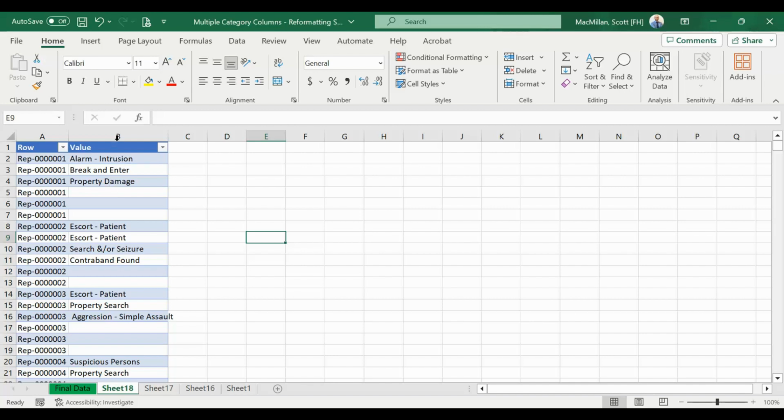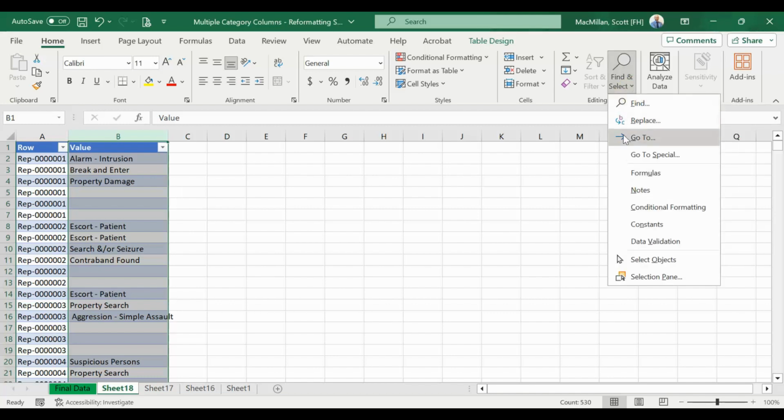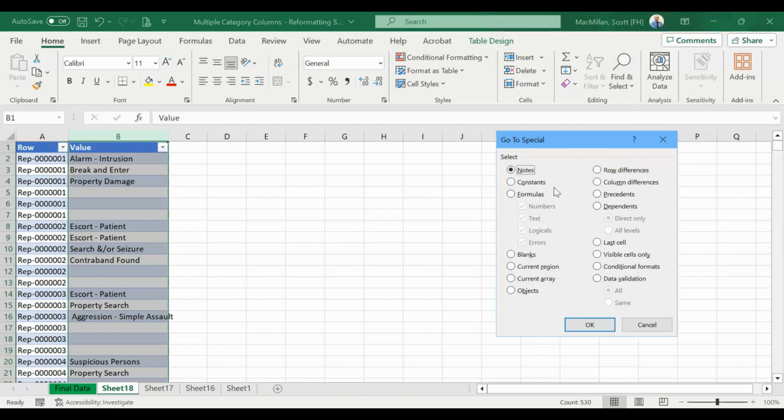So we are going to highlight this column, and over on the right-hand side, there's this magnifying glass called Find and Select. We're going to click that. We're going to go down to where it says Go to Special, which is basically going to bring up a box with a bunch of different options. And we're going to select the one that says blanks, because that's what we want. So what this is going to do is find me all the blanks in this highlighted column that I've selected. So I'm going to hit OK.